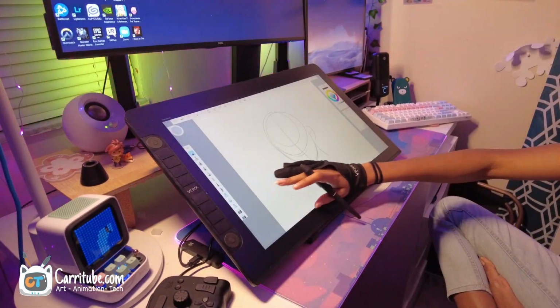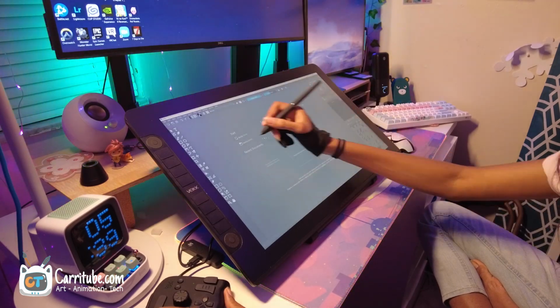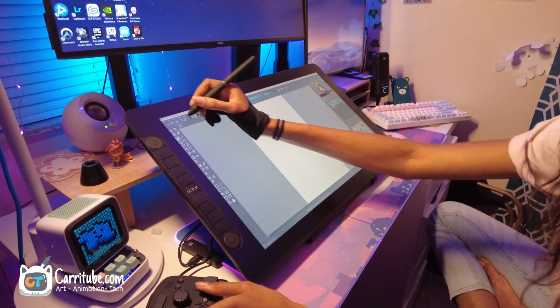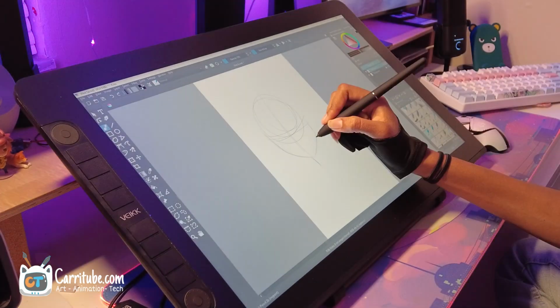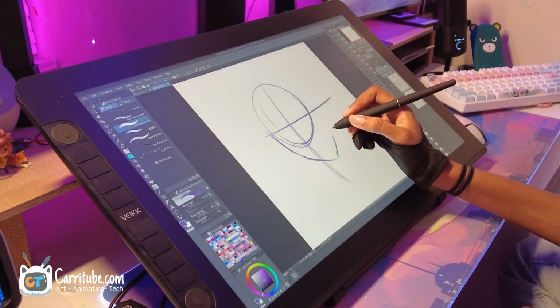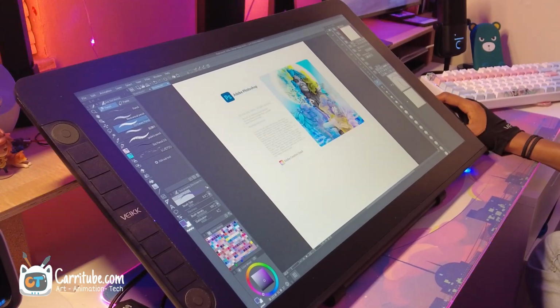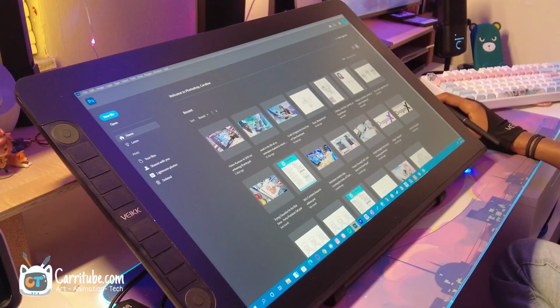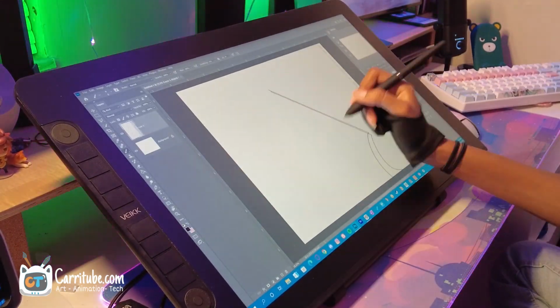I tried the pressure in a bunch of different apps. I tried it in Autodesk, I tried it in Krita, I think I tried it in Medibang. The pressure also varies within the app depending on what settings you have. Personally for me, since I review a bunch of tablets, I had to uninstall a lot of my older tablet drivers just to get an accurate description of how this would be. But sadly, no matter what I did, the pressure did not work in Adobe Photoshop for me.